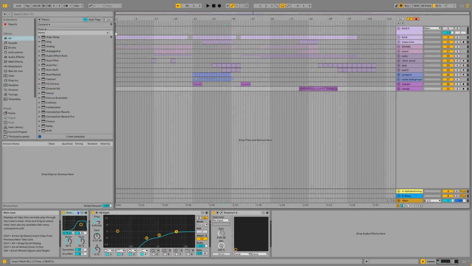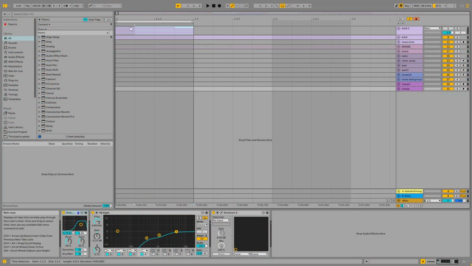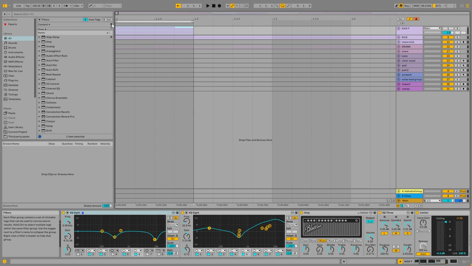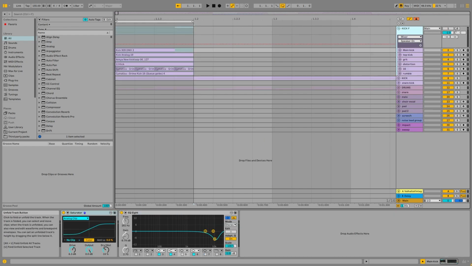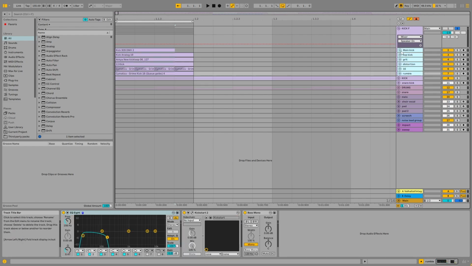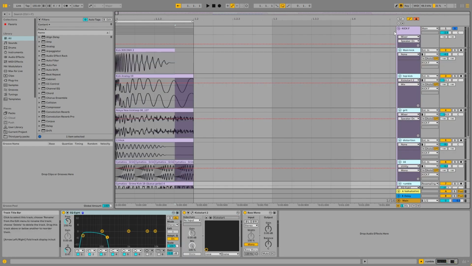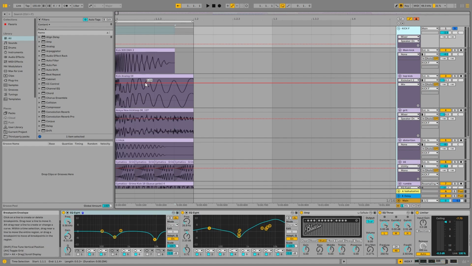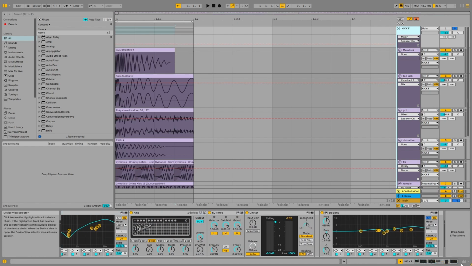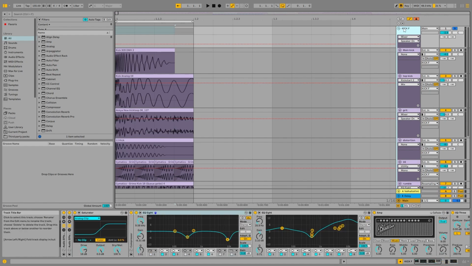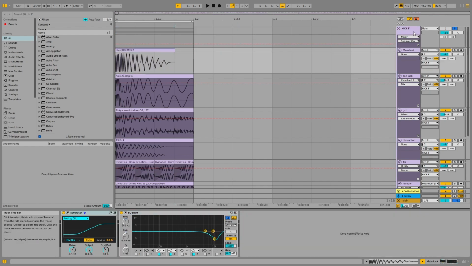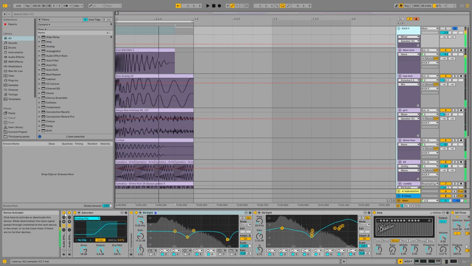Okay, so I'm gonna start with the kick as usual, and I've used my usual go-to framework for the kick, so you can check my tutorial if you want. So basically many layers and lots of distortion to this one, of course, for this genre. So I'm gonna just deep dive quickly on the group processing because this is really important and this is really what makes the sound. So this is what the kick looks like at first.